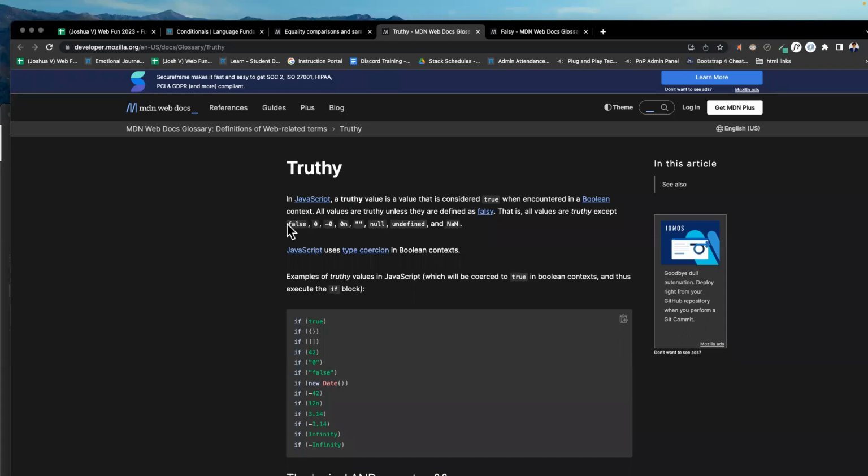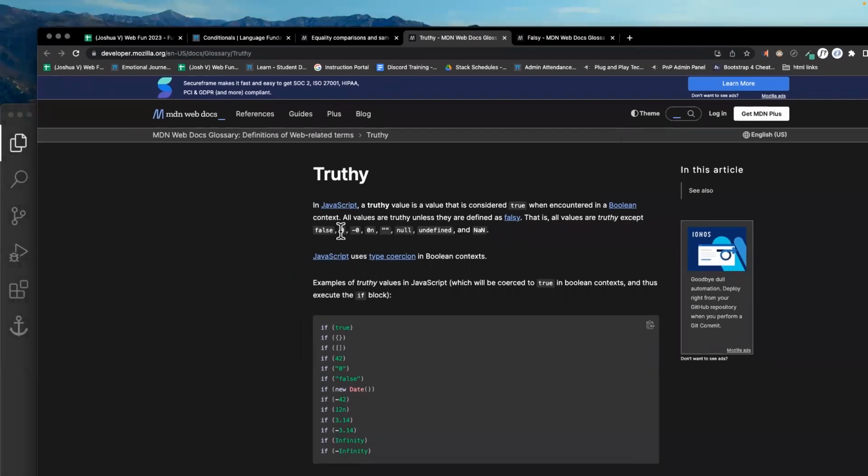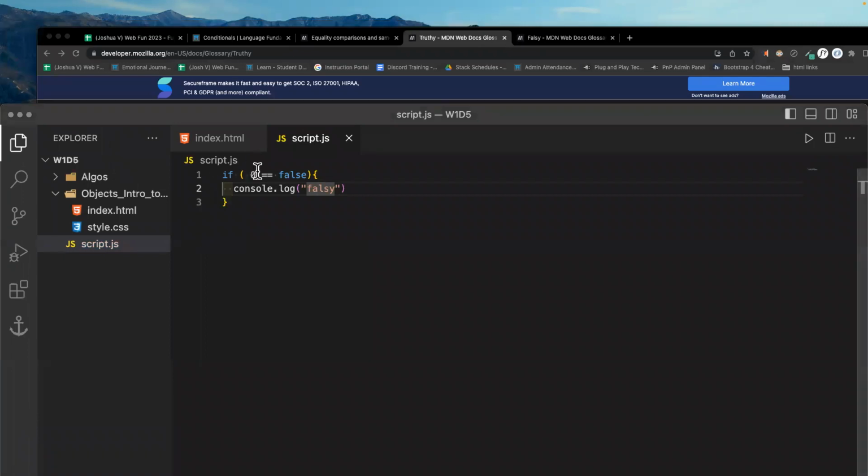So we said this was a falsy statement, right? So it's false-like. And we said 0 is also false-like. So this double equal sign is comparing: are these both falsy values?